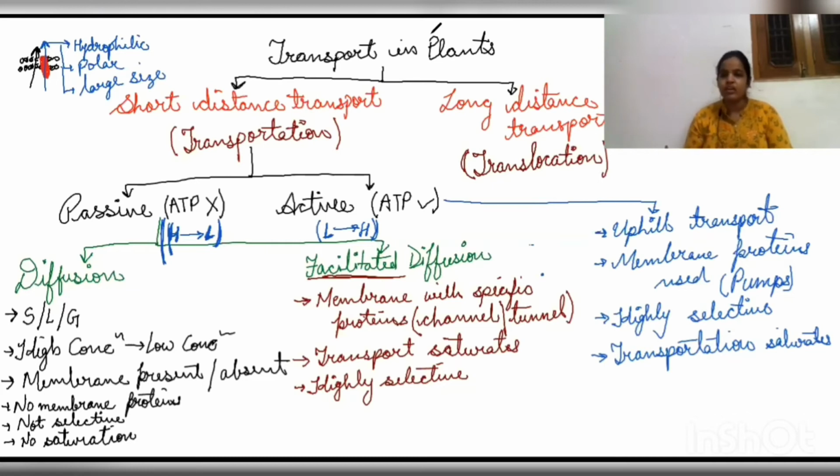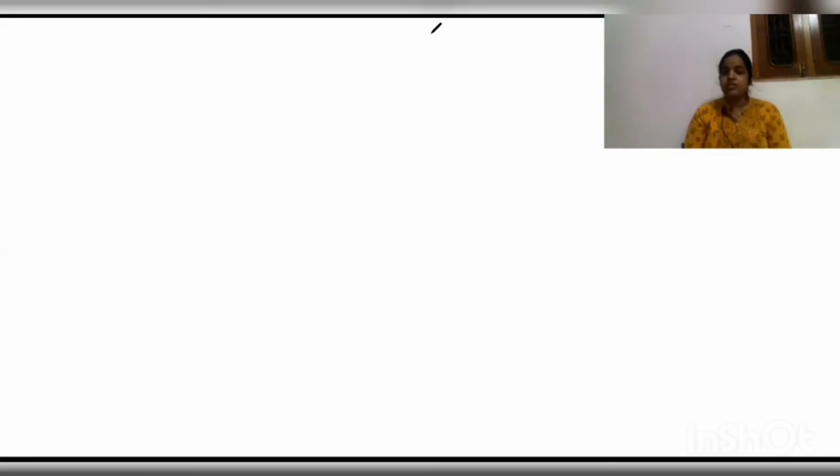Now let's see osmosis. Osmosis is actually a specific type of diffusion. We can see osmosis not only in plants but in our regular life also. I'll give you examples when I tell you the types of osmosis, and you can even do the experiments yourself. Generally in schools, such experiments are performed. Even in my school life, I performed such experiments just for fun. So let's put the heading first: osmosis.